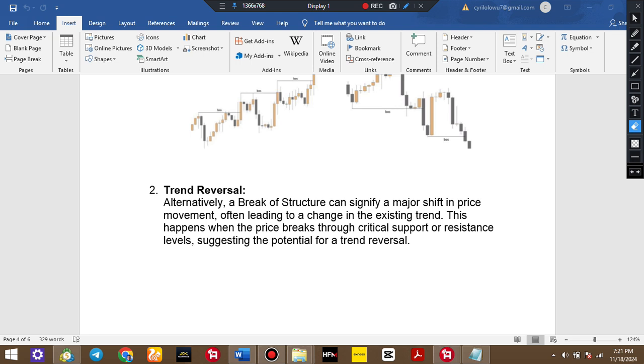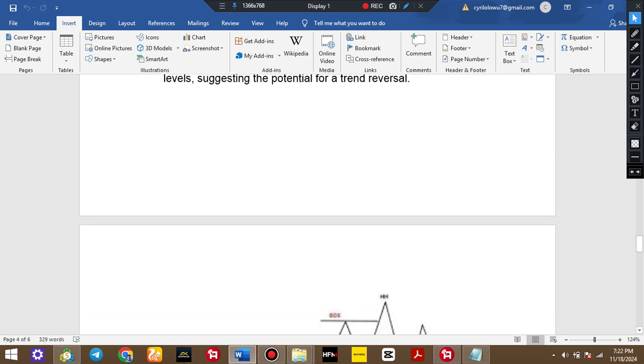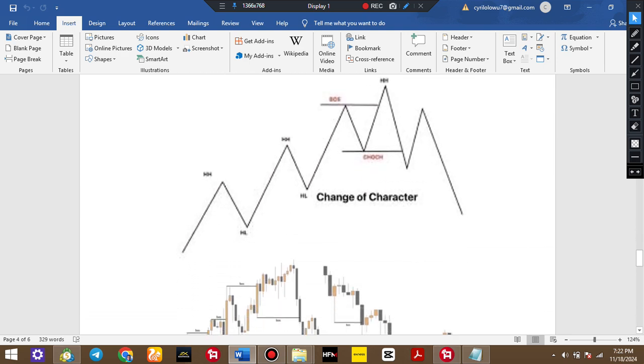So you can see that at this point, market structure is not a concept that you should do away with if you must be profitable in the forex market. This is one of the major concepts which every trader out there must have in-depth knowledge about. So this is another example of what a trend reversal is. In a trend reversal, price tends to change from the previous direction to a new trend direction.